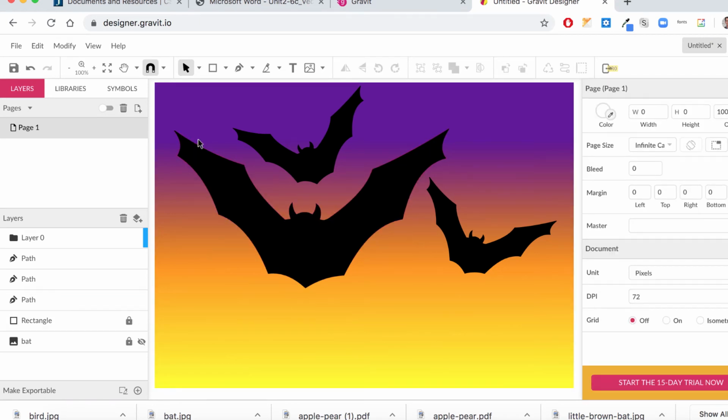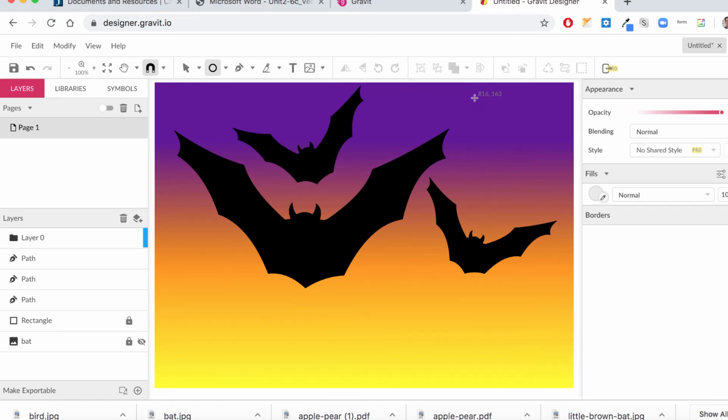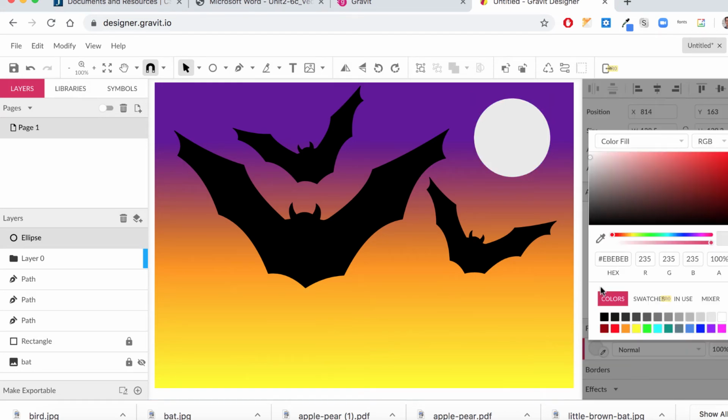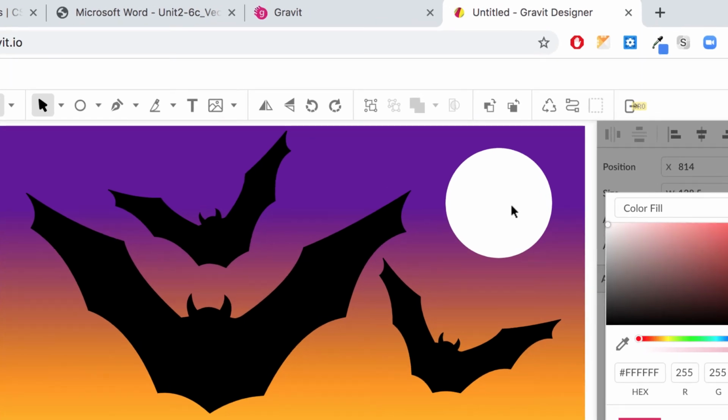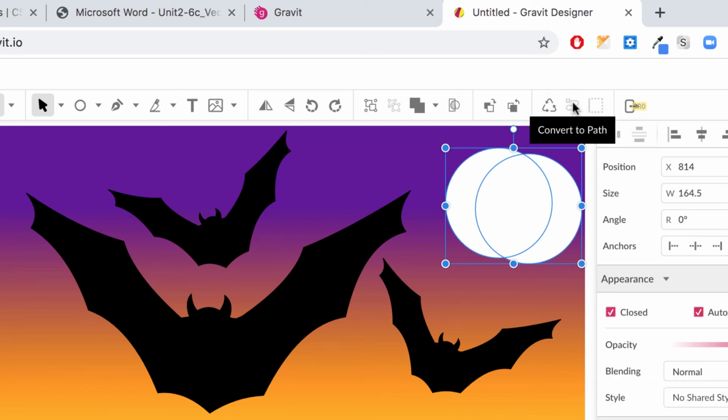And the last thing I'll do is I'll make an ellipse, and it'll make a new layer. And it's gray right now. I'll just make it white. And I'll make a second one, and I'll just hold Option and do a drag copy. And there's my second one, and if I have that one selected, I'm going to hold Shift and select that one. I'll use the squiggle or the convert to paths and click that.